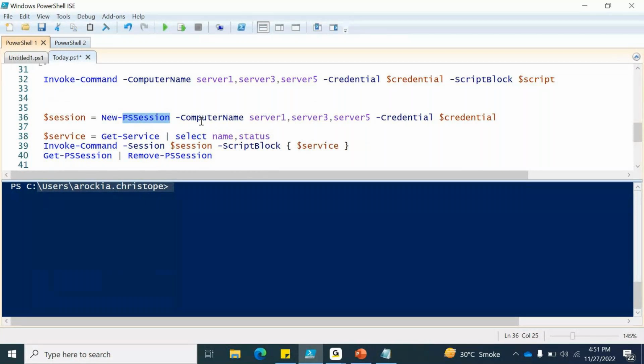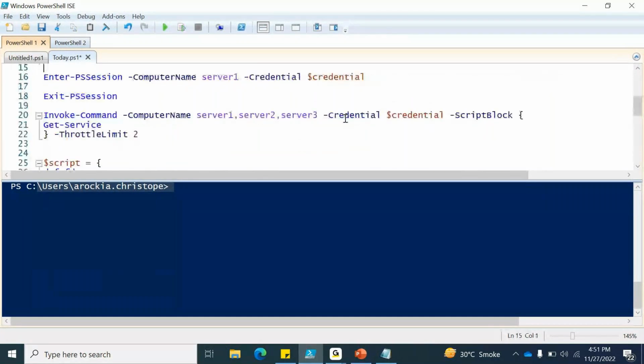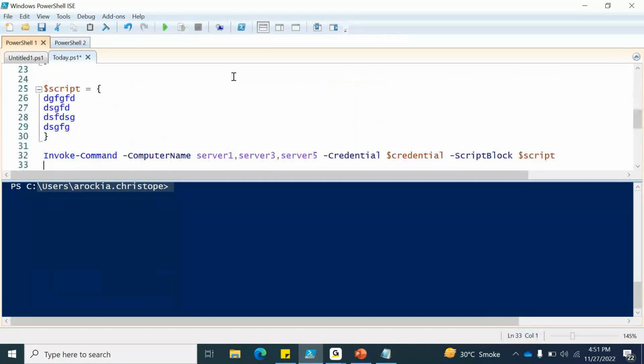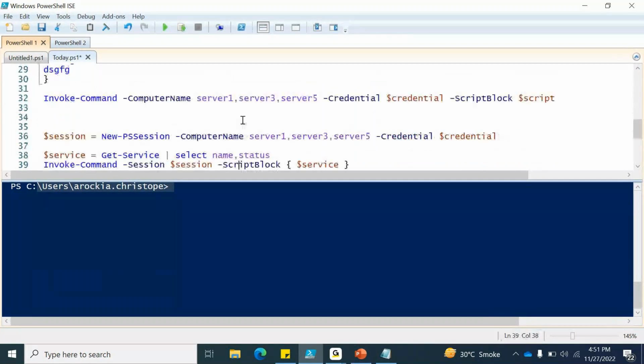You are going to create a new session for this server. So with Enter-PSSession you are just getting the PowerShell session of the server, but here you are creating a PowerShell session for the servers, with the credential and password.